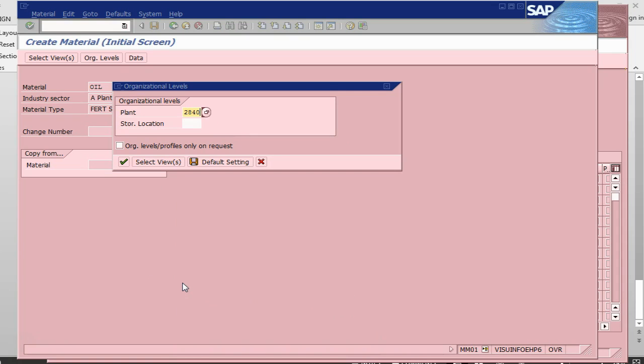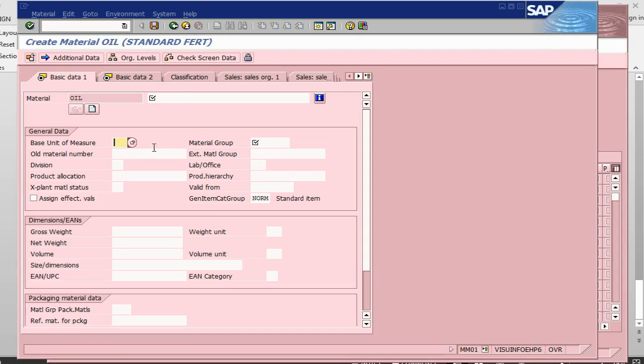So I can make the plant, storage location, base unit, oil. I will take it as liter.